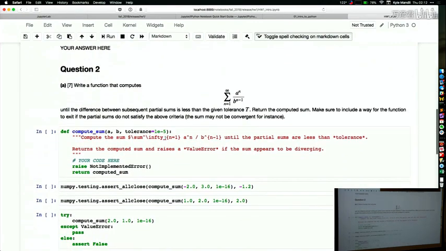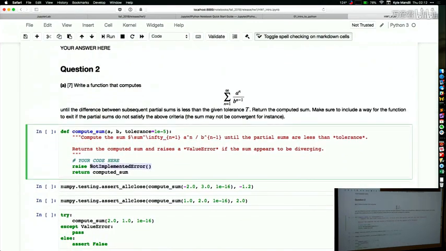Here's a coding question. So here's the NotImplementedError. When we have exceptions or errors in Python, we say we raise an error. NotImplementedError just means it hasn't been implemented, and we want you to replace that error with your own code. It's just a way to remind you that you're supposed to do this.